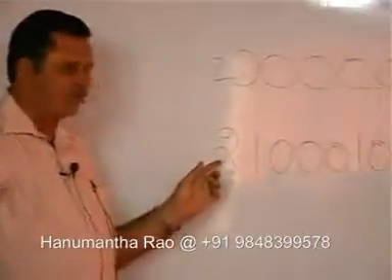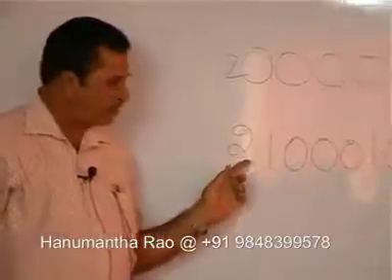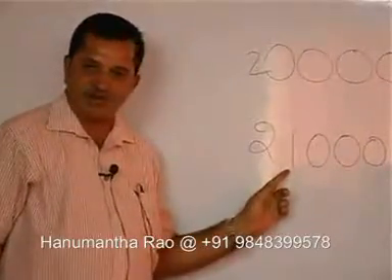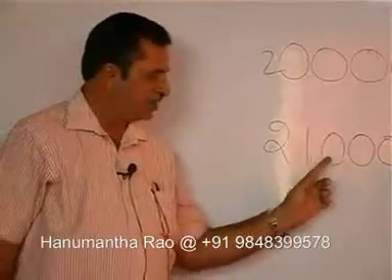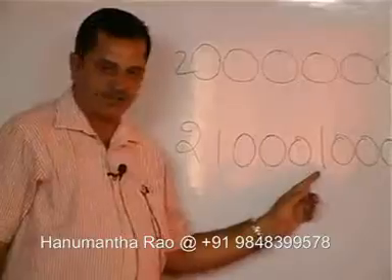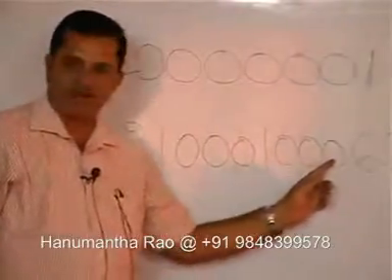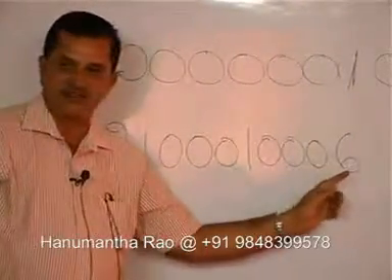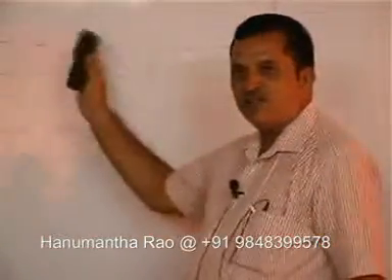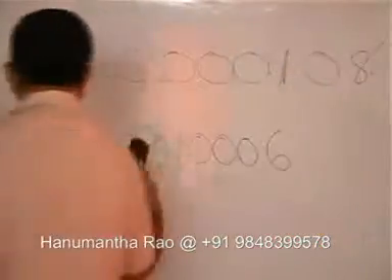First digit equals the number of 1s. How many 1s are there? Second digit equals the number of 2s. How many 2s are there? 1. 3s, 4s, 5s are not there. How many 6s are there? 1. 7, 8, 9 are not there. How many 0s are there? 6. The method is this. You go on interchanging like this, you will get the final value. At one stage it will stop.